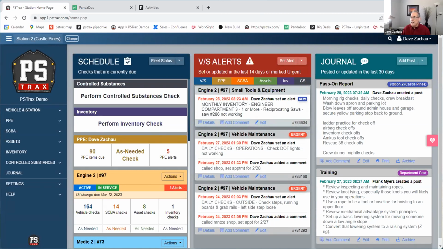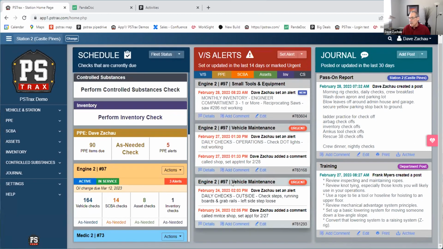Great question. As these issues are taking place or are taken care of, for example, let me grab this vehicle maintenance issue down here. And suppose the shop came out and was able to re-weld this bracket. As an officer or admin, you have the ability to go ahead and verify that this issue has been resolved. That's great. I can just come on here, edit, I can close it out. But a lot of our agencies say, well, wouldn't it be neat if I could actually attach a copy of that PO or that invoice and record the cost of that issue to that check? So let me do that real quick for you.